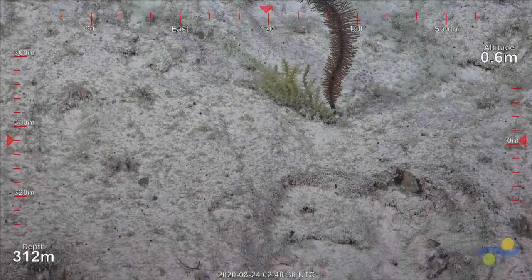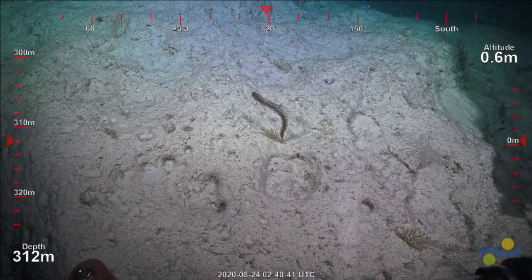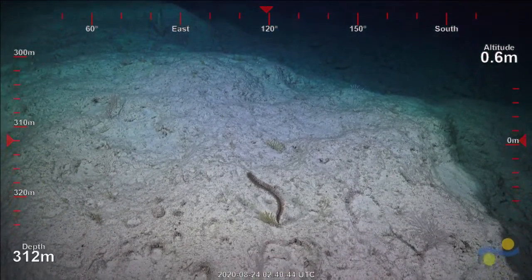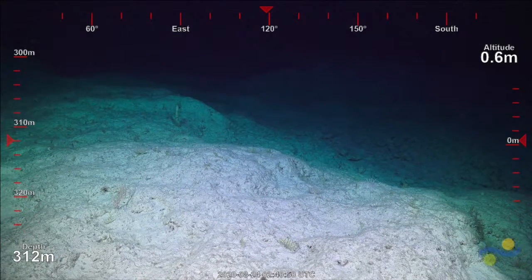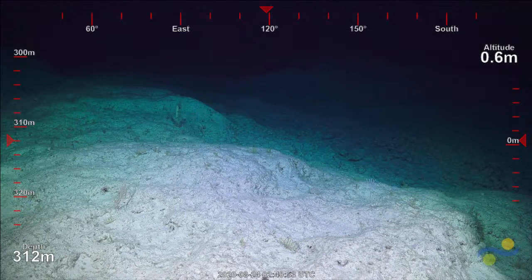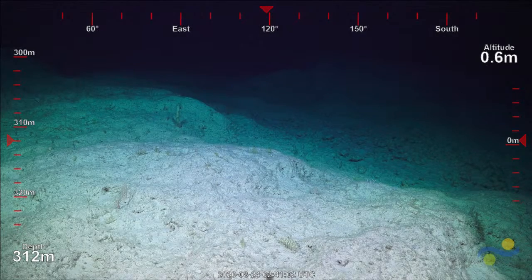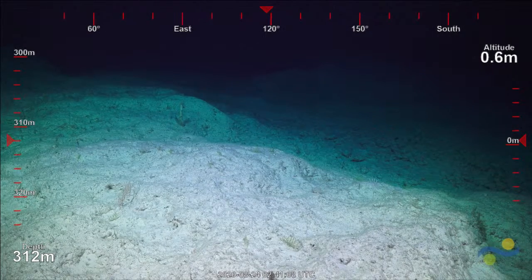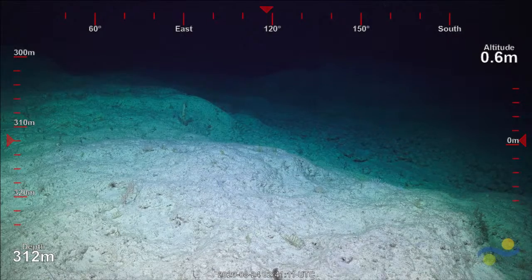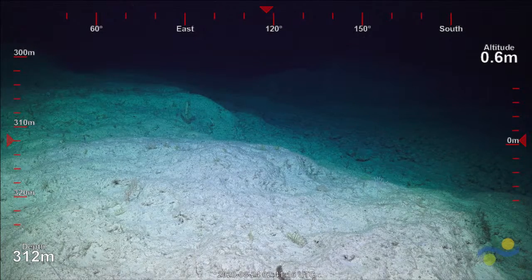Broadcasting to you live from the RV Falkor out here in the Coral Sea as we continue our voyage of discovery through the Coral Sea region, where we've in recent days just travelled down from the north from our last ROV deployment, which was out at Osprey Reef. We've travelled south some distance, and we're now sitting 400 kilometres offshore from the city of Townsville in northeast Queensland, Australia. Today we've taken the ROV SuBastian down to a water depth of 312 metres, located on the western margin of Tregrosse Reef.